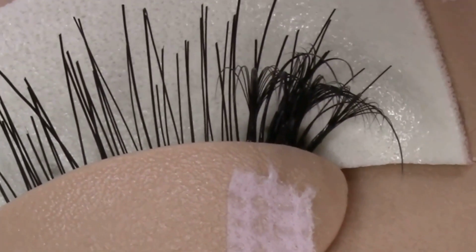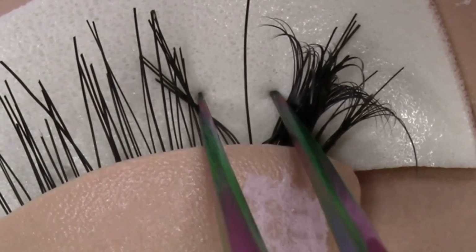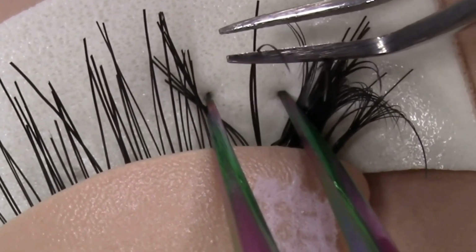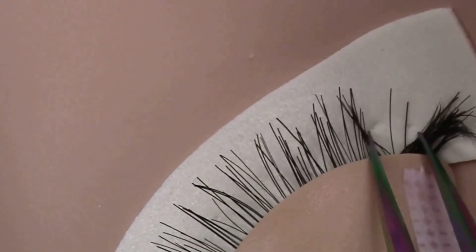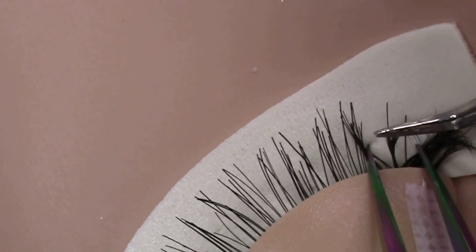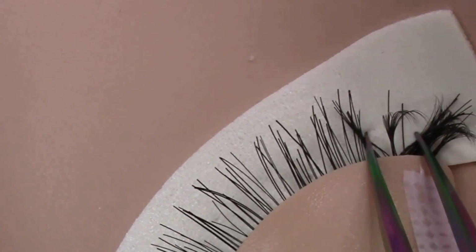So I like to start with my inner corners and then go to my outer corners and then work back and forth all the way up until I get to the middle and kind of close in the dill. But I get to a point where my inner corners are at a certain point, and then I move on and start on the outer corners.